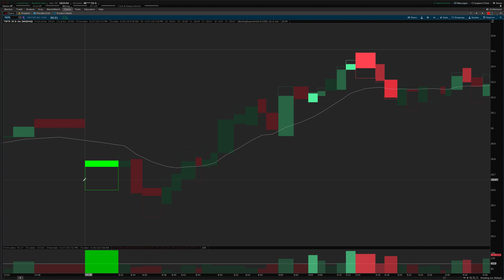On Twitter it was a similar situation — opened up, pulled in, acted like it was going to go short for the day, broke under this low, then reversed back up. This would have been a potential long entry on a break above this red candle, and that would have worked very well. You also would have had a secondary entry on a break above this red candle, which came back and touched the MA on low commitment and low volume.